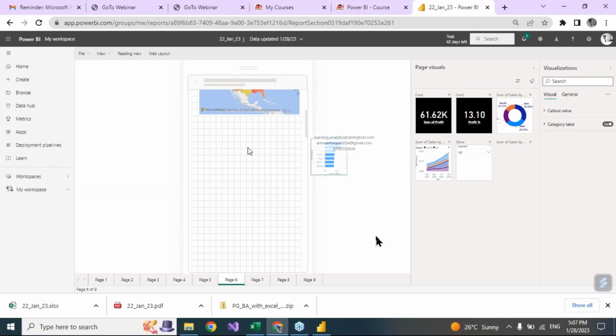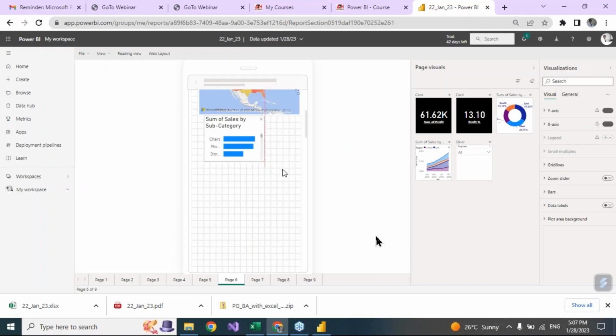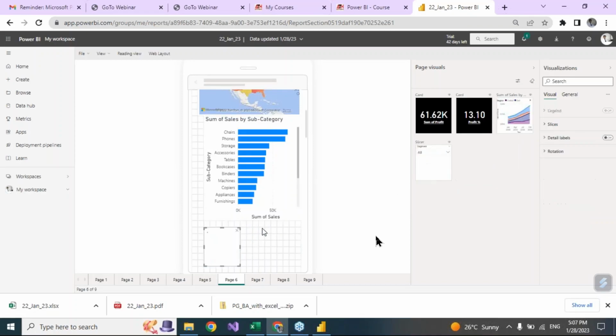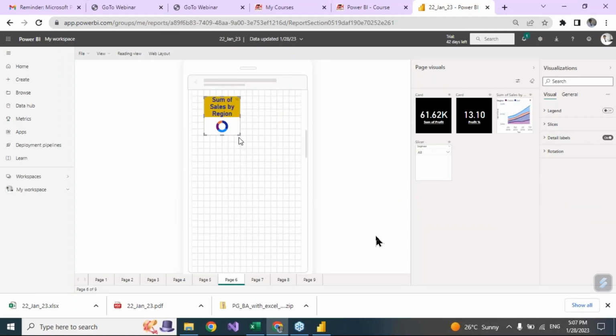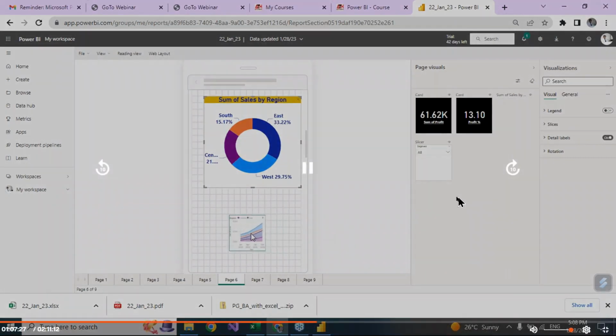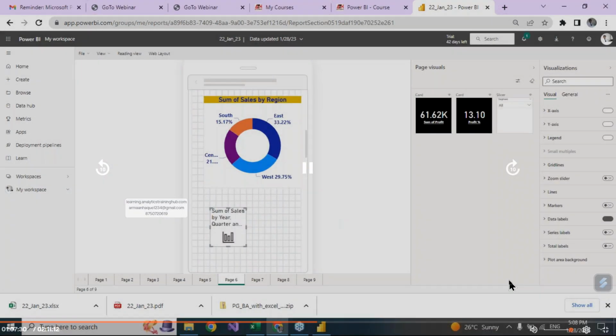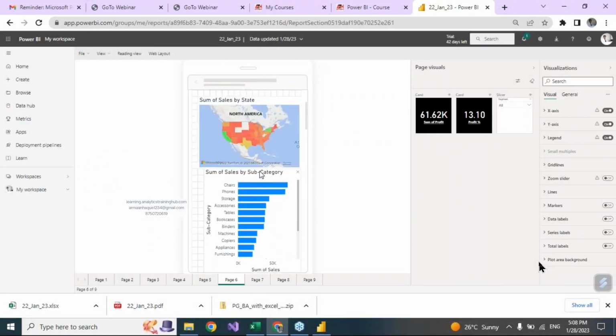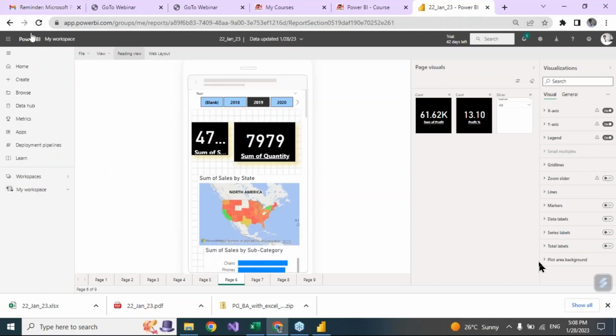I just want to display this over here. I say I want it over here, and I want it here. You can put all these filters and all this, you can keep it. Your mobile view is also ready, and this also is ready. The normal view will be showing in that way, and this will be your mobile view. You can place all those particulars where you want, and it's just going to reply.